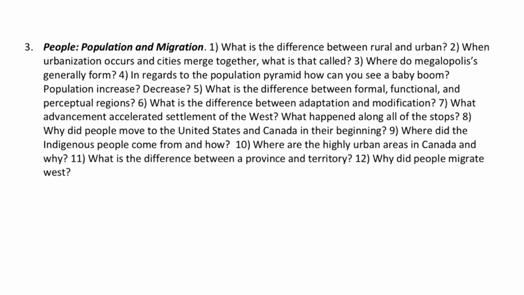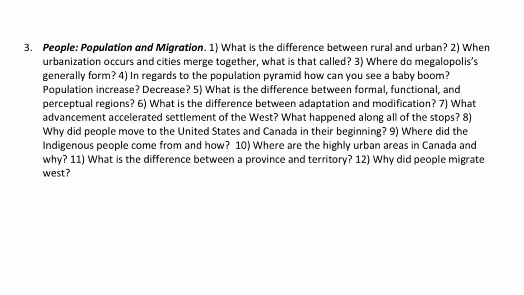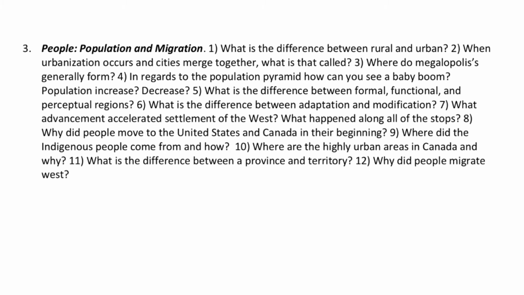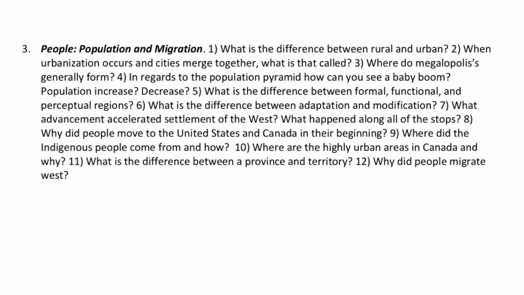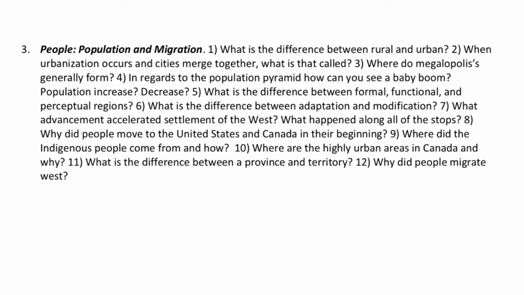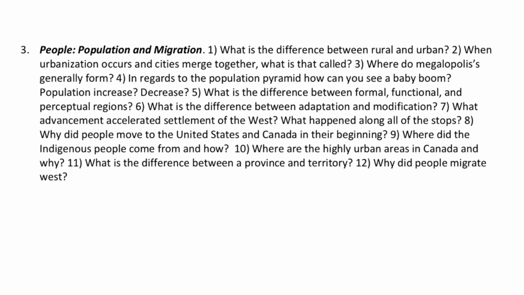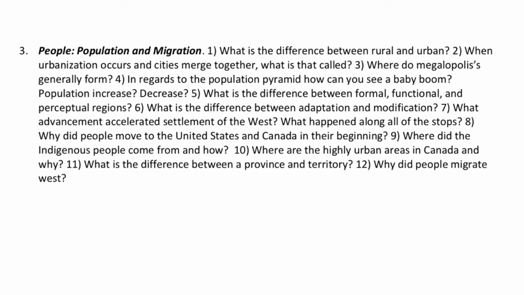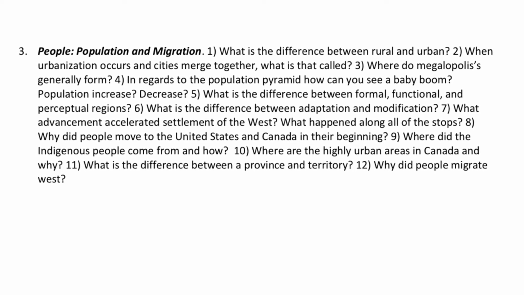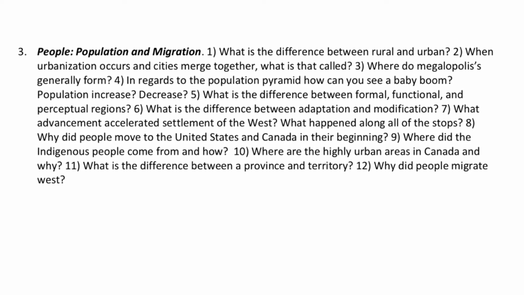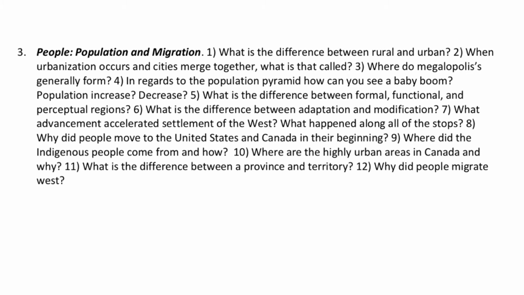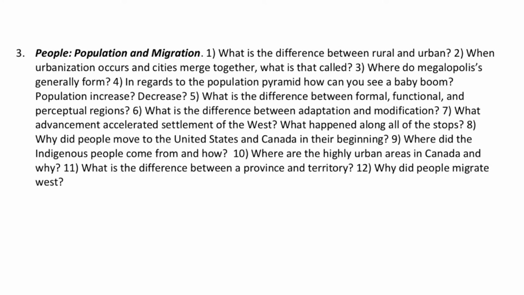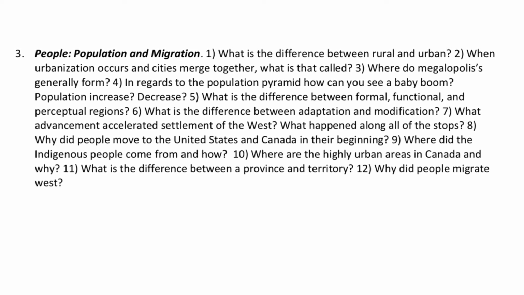Now, what I mean by this question is, how can you see a baby boom? A baby boom always comes after economic success. It is that bulge in the population pyramid. Generally, a baby boom is going to be seen at the top somewhere. That's where they really stick out, because if it's at the bottom, we just see a huge birth rate. But the baby boom, you'll be able to see, and you'll be able to date back to what happened here that made the economy go so well, so that we had a baby boom take place.